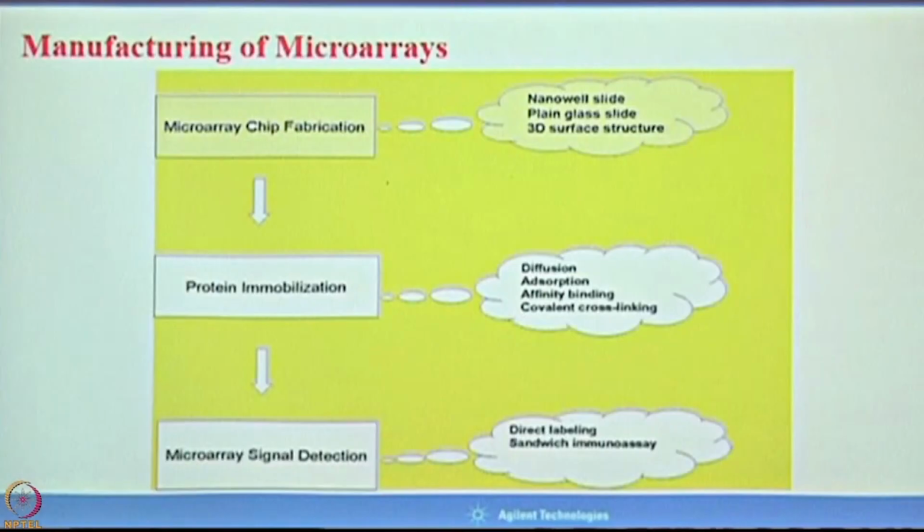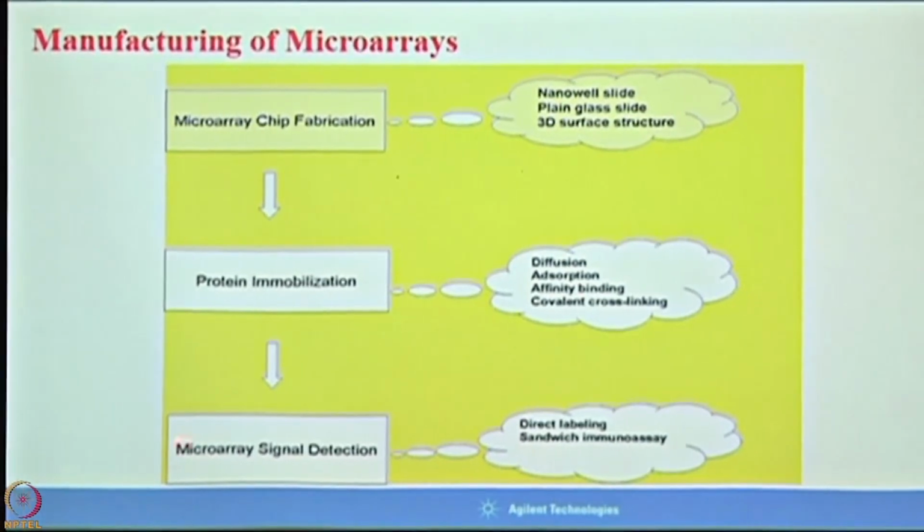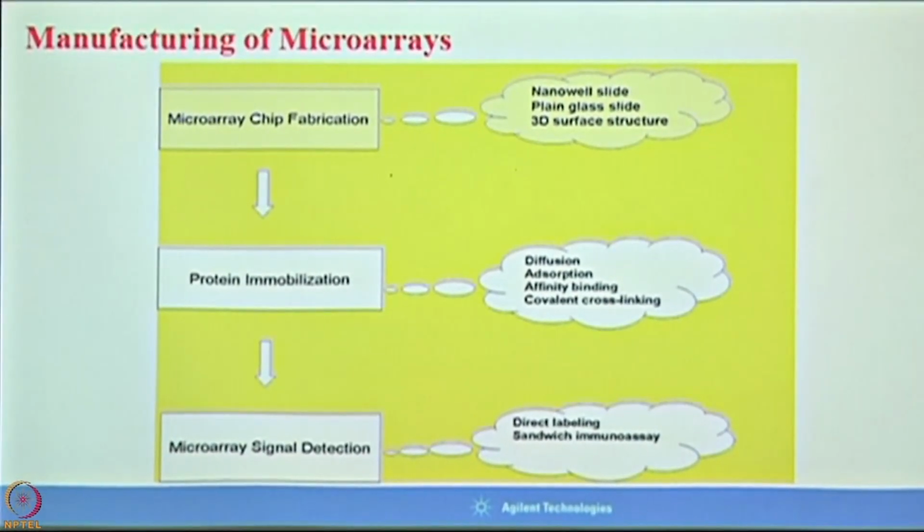So basically, on the glass slide, which could be a plain slide, or the 3D slide, or nano wells, you do the fabrication, meaning you put the protein immobilized. Then choose your samples, it might be serum, it may be anything, and hybridize on the slide, wash it and go for scanning. So this is the whole process. We make the slide in that way, right?